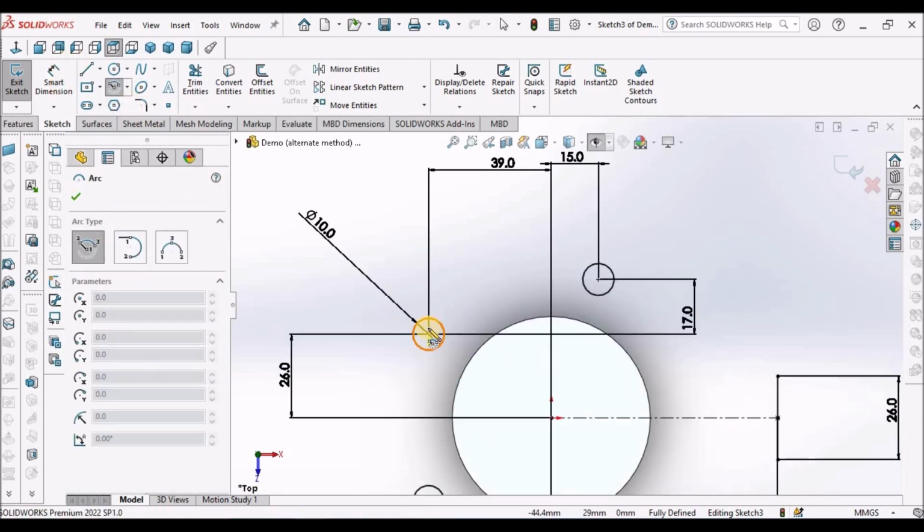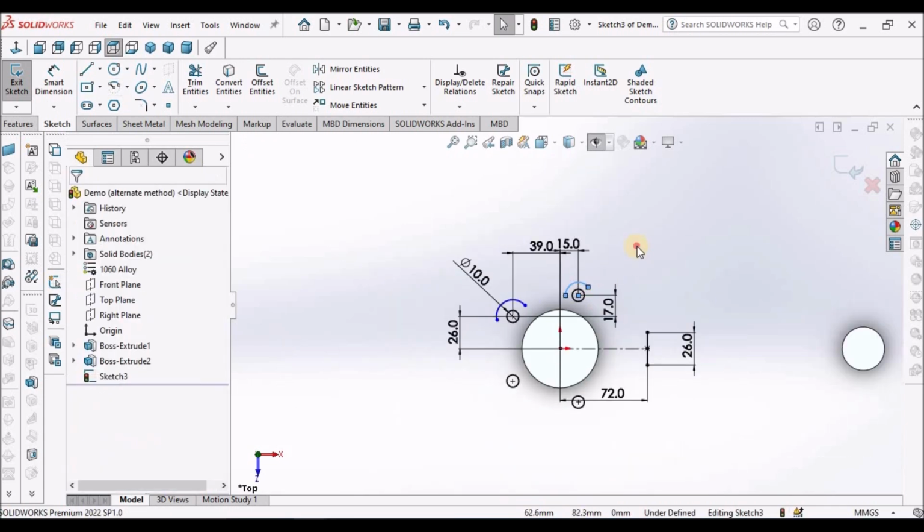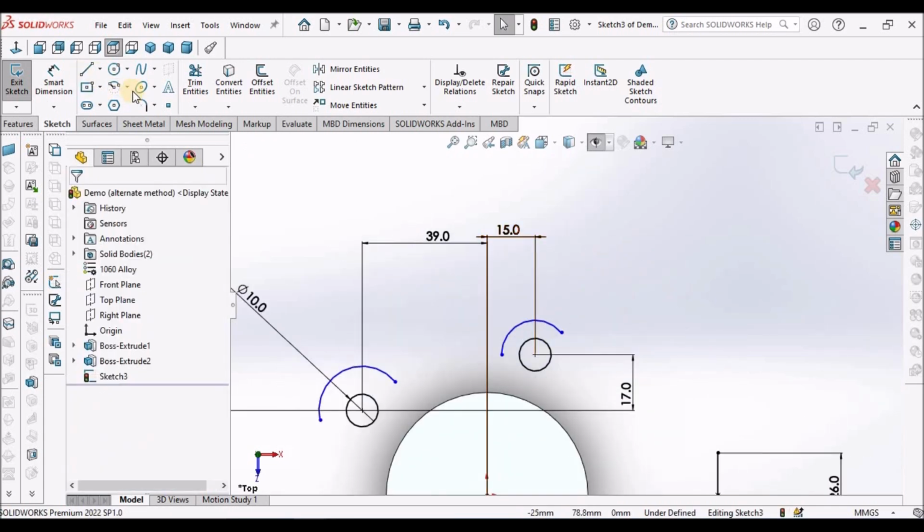Select center point arc and draw one arc, and select 3-point arc.